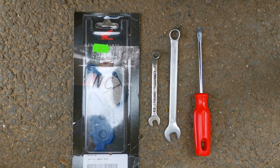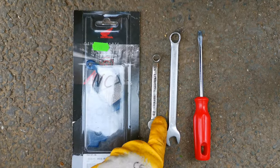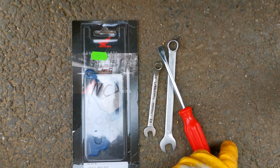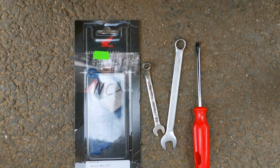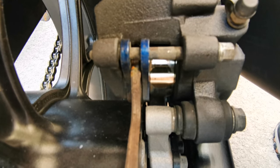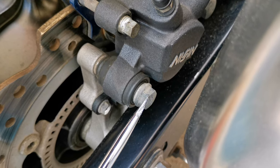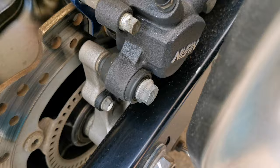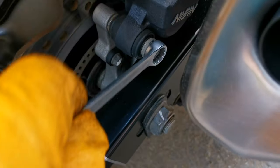What you're gonna need for this procedure, it's obvious, the brake pads, an 8mm spanner and a 12mm spanner. Also you may need a screwdriver to push back the piston. You can notice how the piston looks after 22,000 kilometers. This is the 12mm bolt and the 8mm bolt. We can start by loosening up the 12mm bolt.